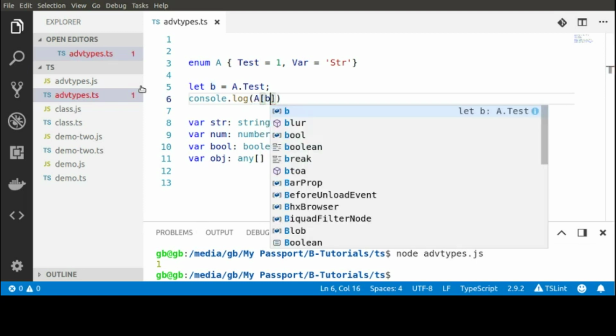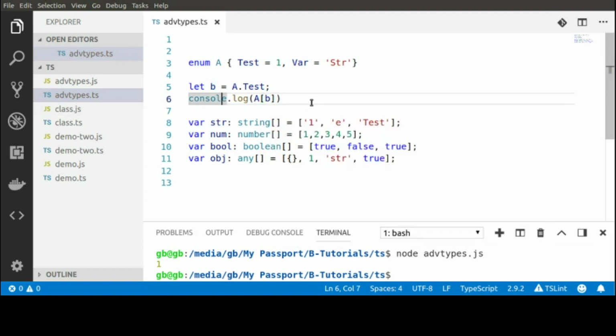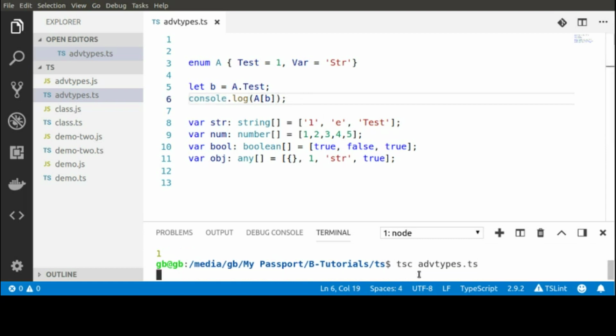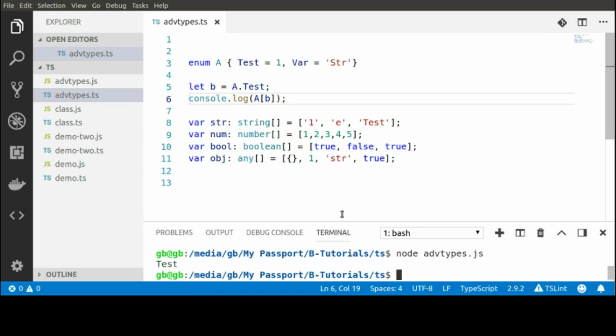Now what we are doing is we are actually referencing the enum value b, and we are getting the key value of a here. Let's again do a transpilation, and let's quickly go ahead and run this. We'll actually get the key of that in the console. So we have an option to get the references for the key as well as the value, or the key value of that particular enum case in this particular section.